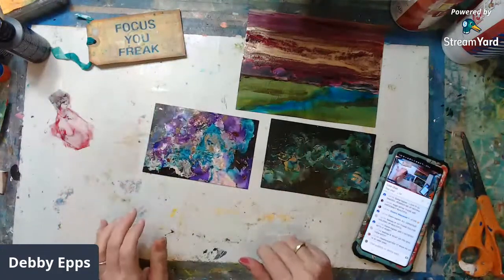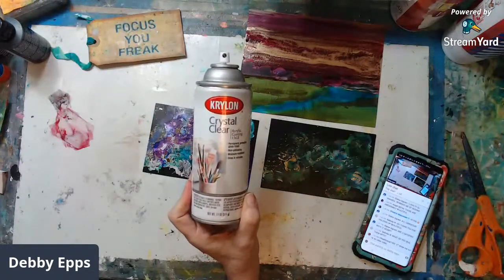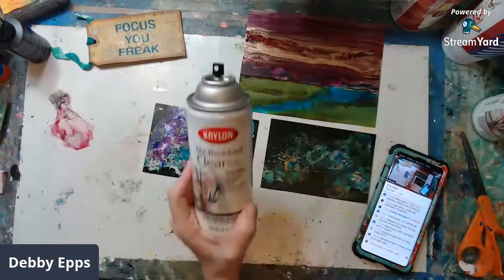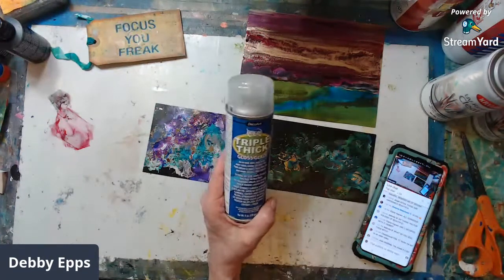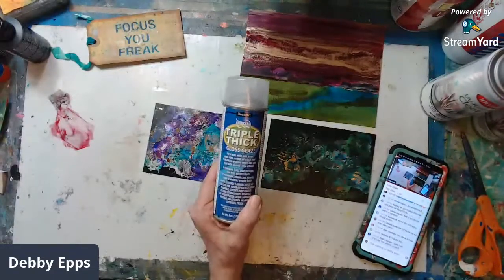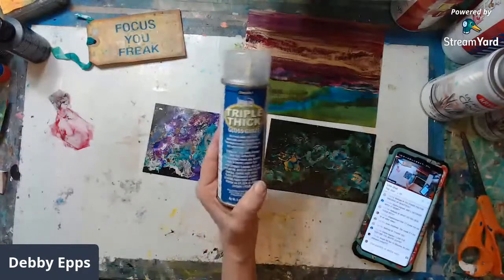I use a Krylon spray. I use Crystal Clear. UV resistant clear is another one I bought. And then the other thing sometimes I use is I like the triple thick spray. I don't like the triple thick liquid that you brush on, unless you're going to pour it and let it dry. I don't know. I don't like it. This I like.